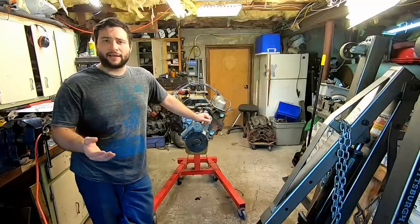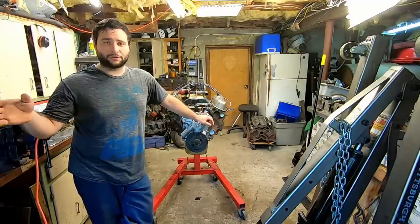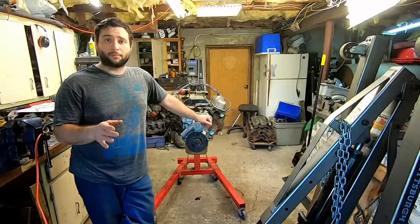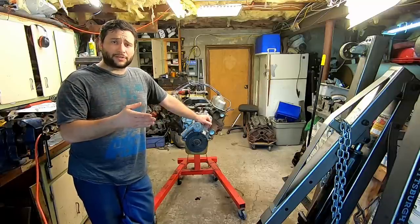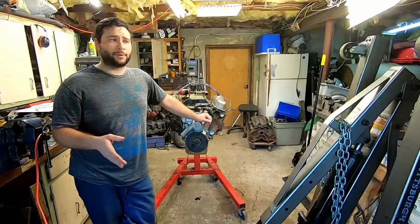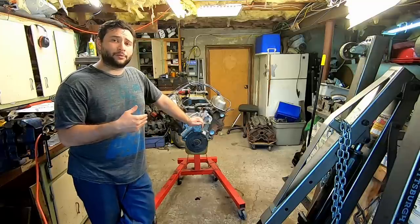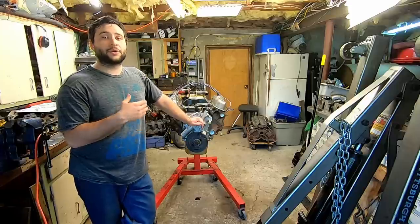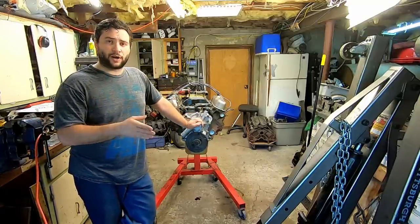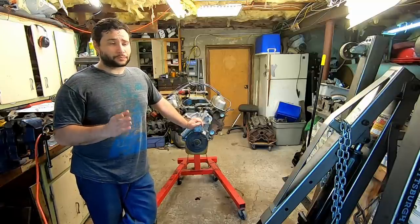There were two fives, so at some point someone pulled apart this engine - maybe when it was at the factory, maybe it was a Friday engine. When we were assembling the engine down at Tony's, he confirmed this thing definitely had been pulled apart at some point. Tony said check what size the bearings are, and we came up with standard size, so I ordered standard bearings. What I proposed to Nick was: what if when the person assembled this engine they put standard bearings in with the crankshaft? That's what's causing our issues - perhaps we have the wrong size bearings on the crank, because then you get too much oil flow once the oil hits temperature. The oil pressure would drop at the five-minute mark pretty quickly.